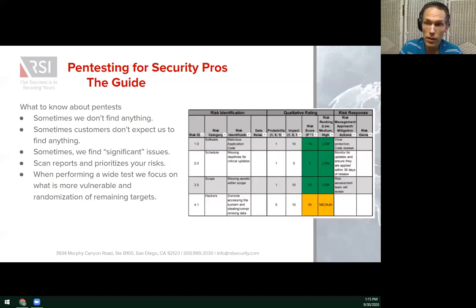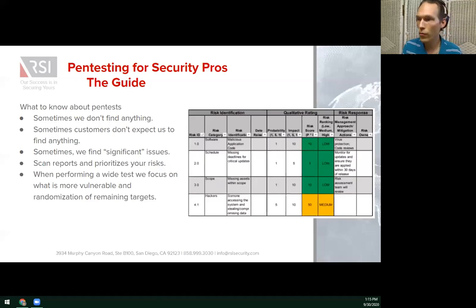But know a few things about the pen test. Sometimes in a pen test, we actually don't find anything. And sometimes the customers don't actually expect us to find anything. And if we don't find anything, hats off to you for having a really nice, secured, matured environment that meets the security model that you're trying to protect for the assets that you have.